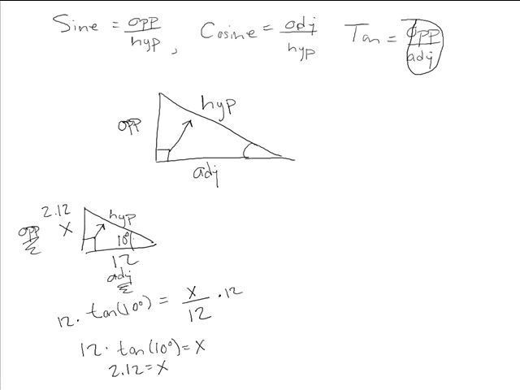Now I'm not going to answer this question, but I want you to think about it. How would I find the hypotenuse? There's more than one way to do it. Actually, given the information that's on here, I can think of three pretty easy ways to do it. And don't forget the Pythagorean theorem that we talked about before. So like I said, I'm not going to answer this one, but I want you to try it. See if you can figure out what the hypotenuse is. And don't stop at just doing it one way. See if you can do it all three ways that I was talking about.